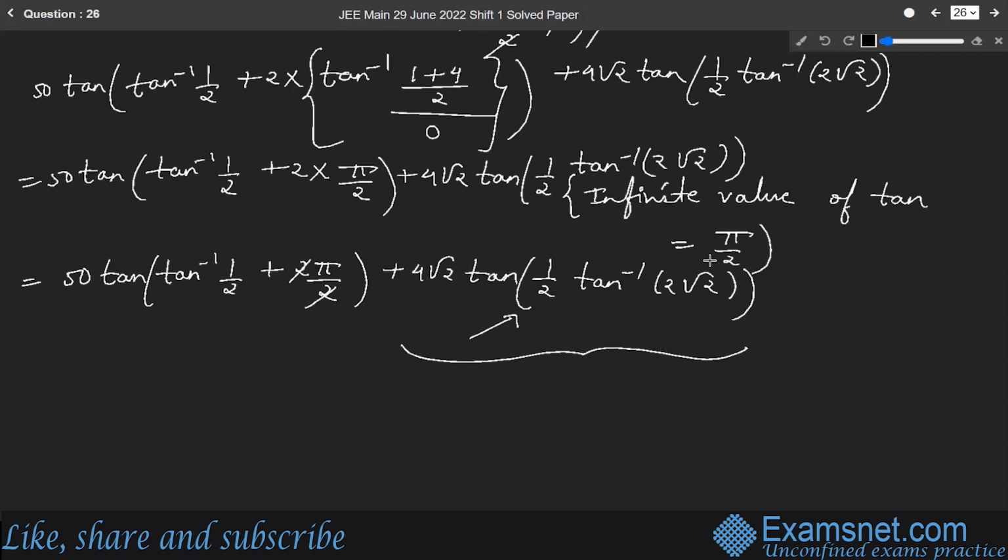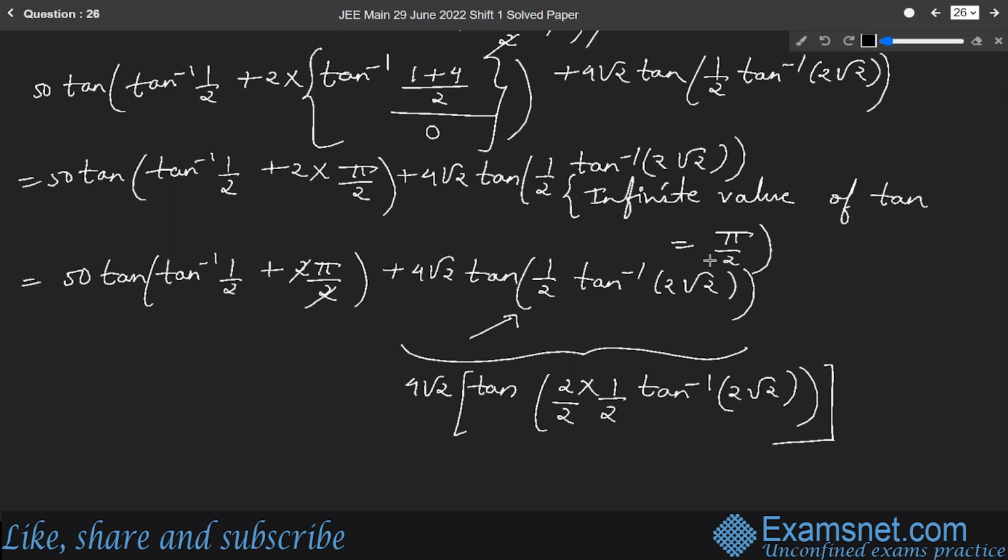When we multiply and divide by 2 here, it will be 4 root 2 tan, then 2 into 1 by 2. See, we have multiplied. Now we have to divide. So let us divide. Tan inverse 2 root 2. Okay, why are we multiplying and dividing by 2? Just to make it in the form of 2 tan inverse x. Okay, so it will be 4 root 2 into tan, and you can see that in the denominator we have 4. Okay, so taking 4 outside, it can be written as 1 by 4 into 2 tan inverse 2 root 2.